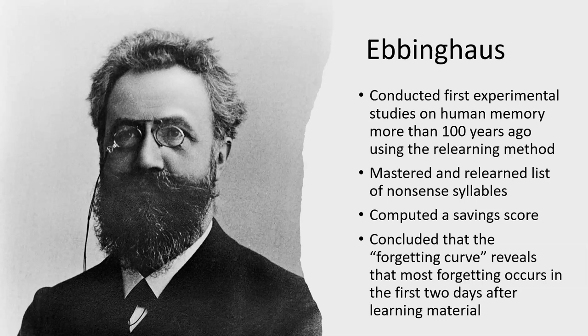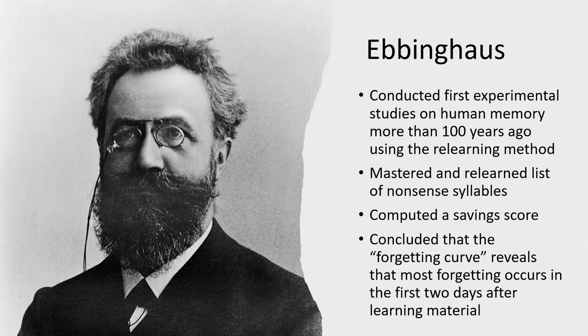Ebbinghaus conducted some of the first experiments in human memory over a century ago, and also talked about and investigated the relearning method. He did little demonstrations, small experiments looking at relearned lists of nonsense syllables, because he didn't want the impact of learned language to be an intervening variable. So he used these nonsense syllables, collections of letters that don't spell words, and computed what he called a saving score. He did it himself, and he also had other people do it. He would study a list of nonsense syllables until he could correctly recite the whole list without hesitations. Then he would put the list aside.